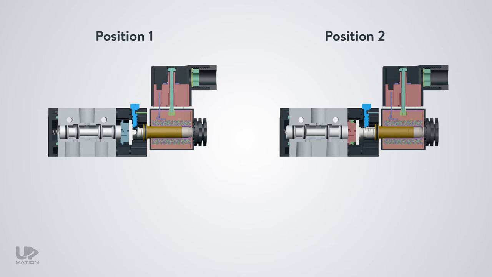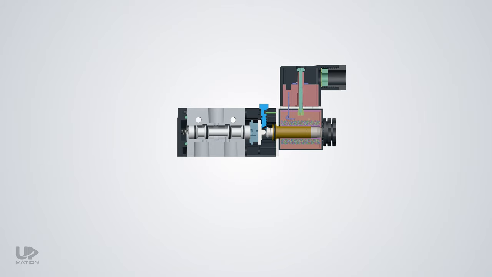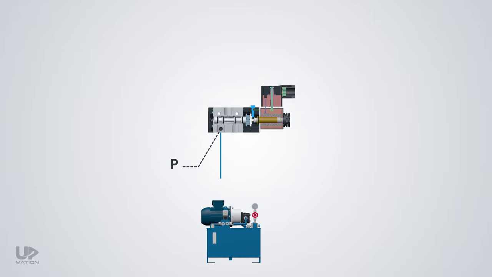Now, let's take a look at its symbol. Each switching position of a directional control valve is shown by a simple square. Each port of the valve has a particular number or an alphabet that is defined by its application. For instance, this port is known as P, as it will be connected to the power supply or energy supply unit. This port is known as T, as it will return the fluid to the tank or reservoir. This port is known as service port, working port or actuator port and will be shown by A or B. These ports are connected to the drive or power components of the circuit, like cylinders or motors.